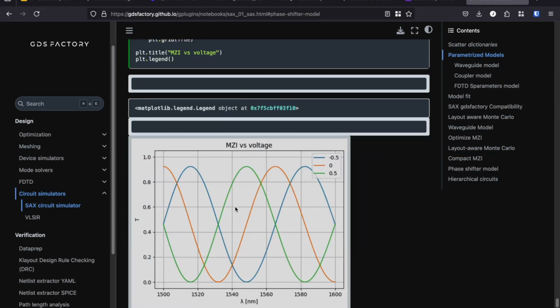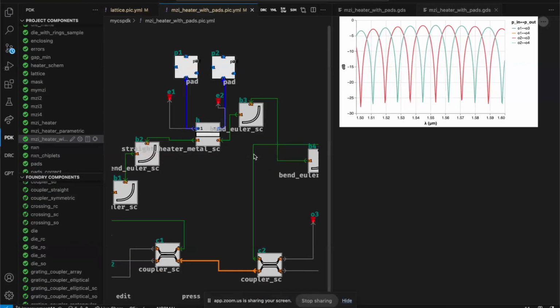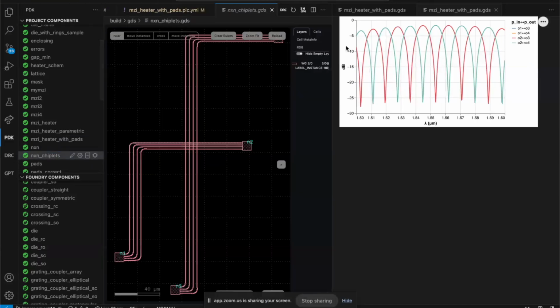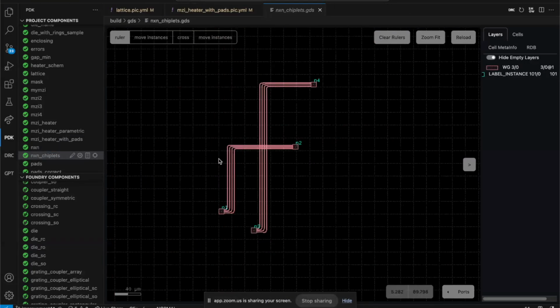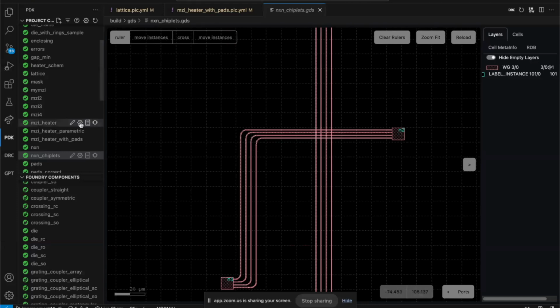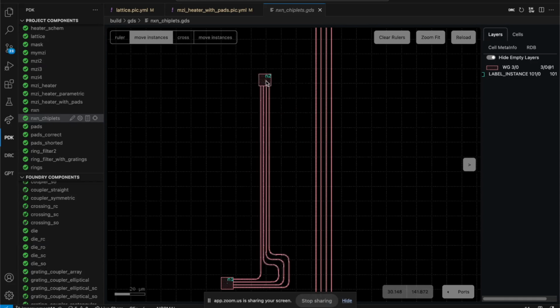So basically, you can use any type of routing also for the metal, so even bends and everything. You can do bundles too, similar to the N by N chiplets that we were showing before. This could be metal routing bundles, and they will follow. That is the nice thing: you can follow, you can rotate.